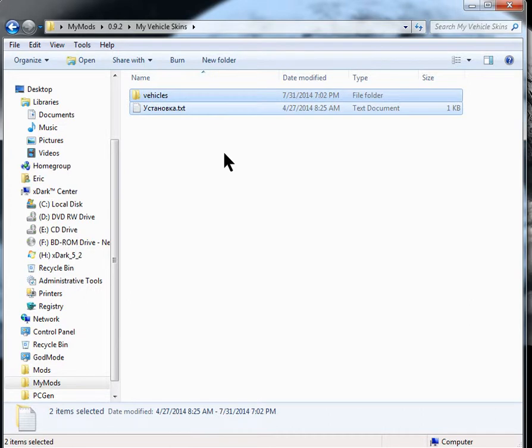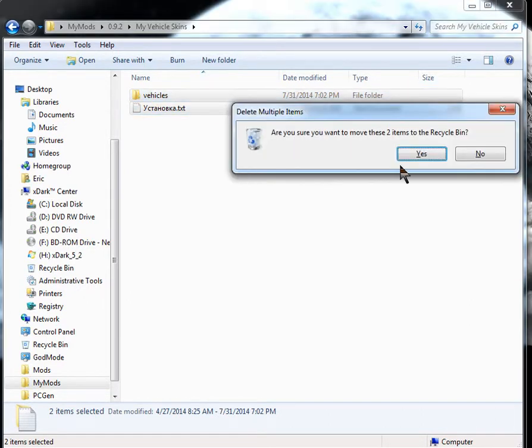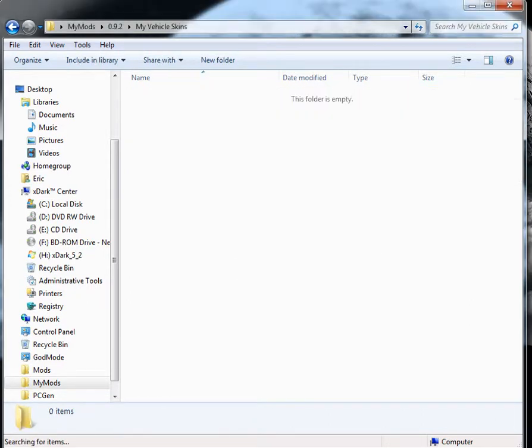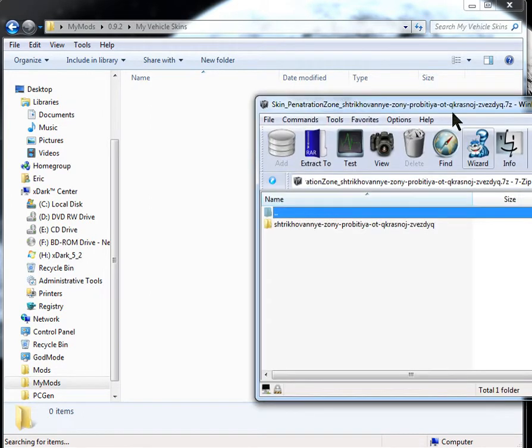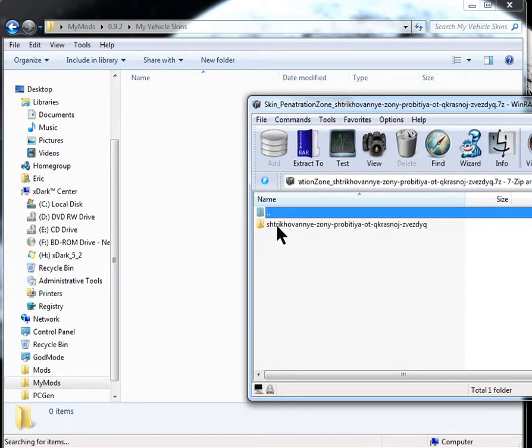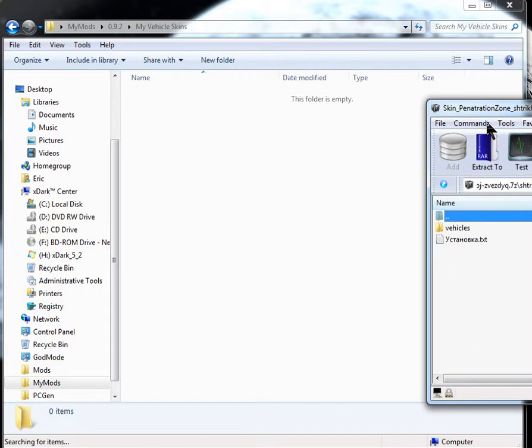So to show you what that's supposed to look like, and what you probably saw when you downloaded it, you probably opened up a zip file, and it may or may not have said something here, and we're going to say, okay, what's in this folder here? And we take a look, and it's the vehicles. So we need to create the entire structure where I should correctly put vehicles.